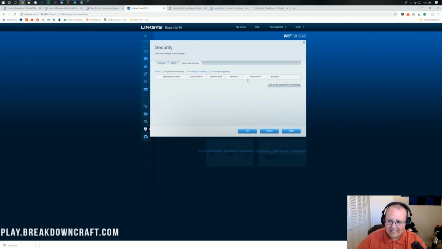Then I'm going to go ahead and delete that. And now we need to add a new single port forward. You can name this whatever you want. In my case, I'm going to name it Minecraft just because it's a Minecraft server port forward. But you can name that whatever you want. For your external port, for anything to do with port, as a matter of fact, you're going to put 25565. External port, internal port, port 1, port 2, doesn't matter. 25565 is what you're going to want to put in there. For your internal port, again, anything to do with port, you want to put 25565.